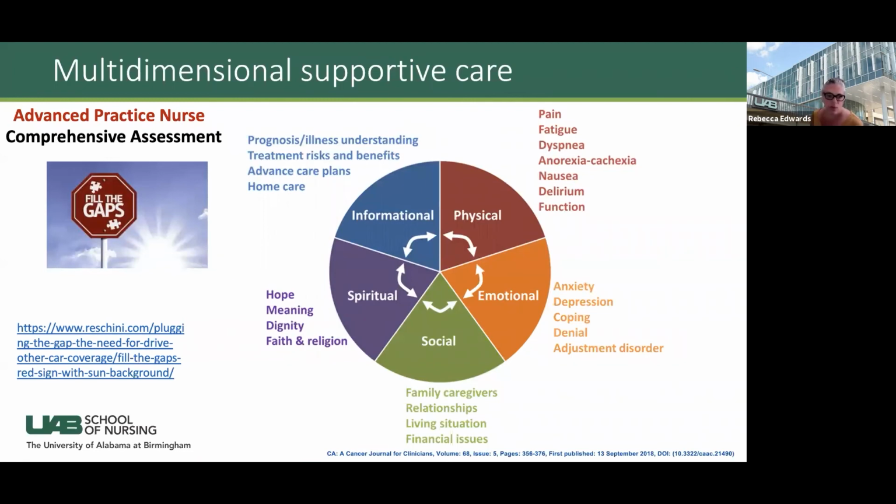We need to make sure that patients have advanced care planning in place. Do they have a representative who can represent them if they are not of sound mind and cannot make decisions on their own? Do they need home care? Is home care available? So as you can see, the advanced practice nurse would certainly be involved in all of these different components of palliative care, and each one is just as important as the next. So it's not just a focus on physical, it's a focus on the holistic experience of the patient.